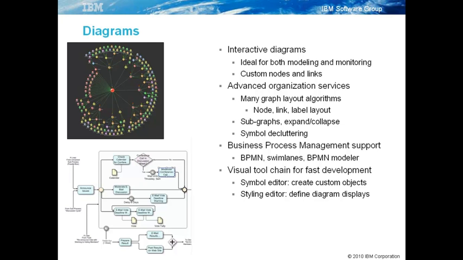And there are a lot of services for building modelers. For example, the business process management notation is fully implemented. The product is shipped with many full-featured modeler samples too. These can easily be customized and rebranded. A point-and-click symbol editor is also included. This is used to create the custom graphic objects used in the diagram.